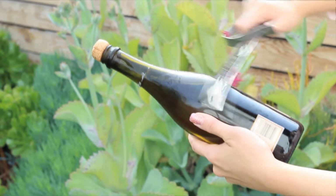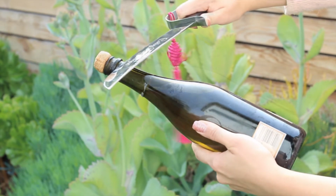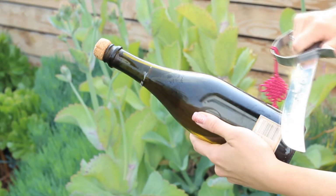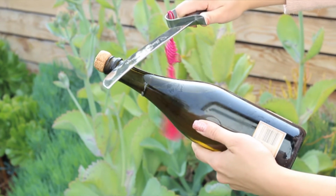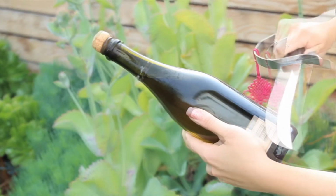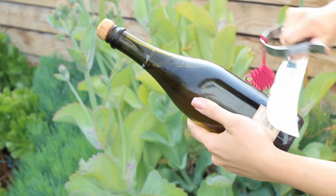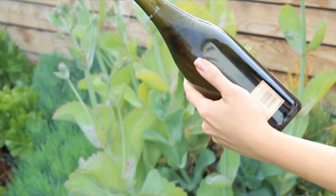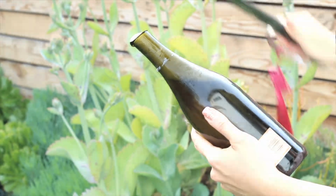Before you attempt to actually saber the bottle, I recommend doing just a couple of slow slides up the glass, making sure that your saber is keeping contact with the glass at all times. Once you're feeling pretty confident, like you've got the motion down, go ahead and start at the bottom of the bottle, again, blade lined up with that seam, and in one quick swipe, just slide it right up the side of the bottle until it hits that lip, follow through, and the rest should just pop right off. There should be a really satisfying noise.